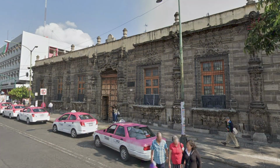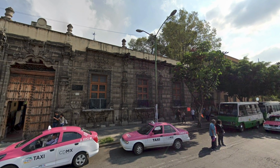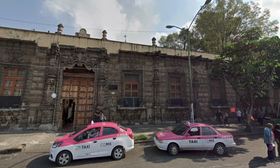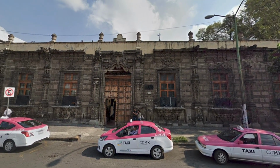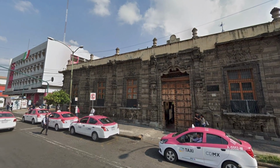It then went through a difficult 19th century, but by the mid-1920s, it was part of the National University too. It's still surrounded by legends of apparitions and hauntings. It's one of the oldest things you'll see in this tour, and also just one of the many properties that people walk Santa María to see and enjoy.